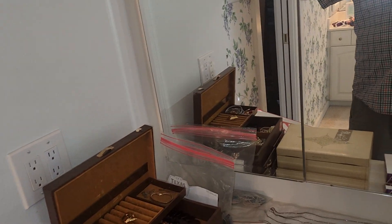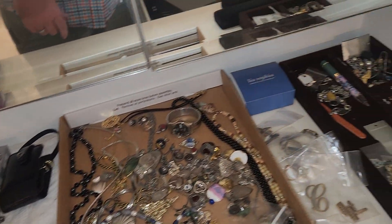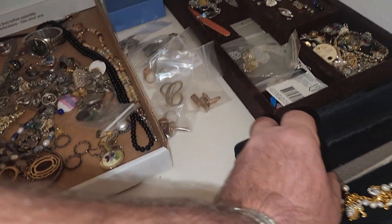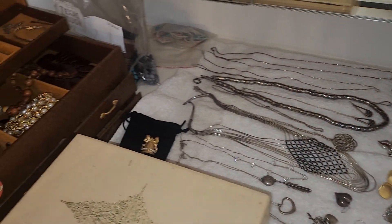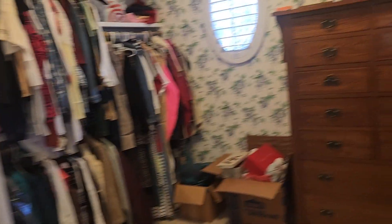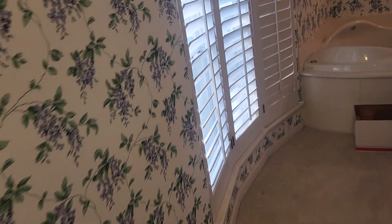I absolutely love that shower. Back into the back bedroom. We do have jewelry. That is a sterling 925 — we will get this stuff checked out. We will sell it on HiBid, this stuff will be on HiBid. So all of this will be processed on HiBid. Jewelry boxes, more jewelry. Clothes. Another large dresser — absolutely gorgeous, gorgeous dresser. And more clothes, belts, and miscellaneous. A private bathroom in the back corner — wow, that's pretty cool.